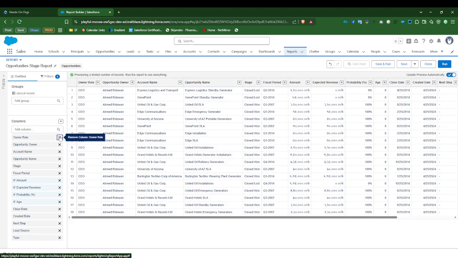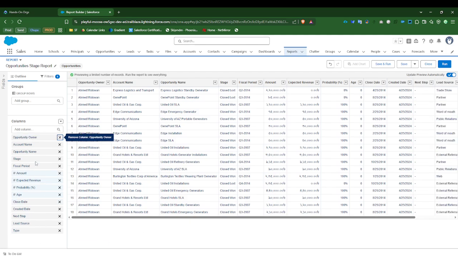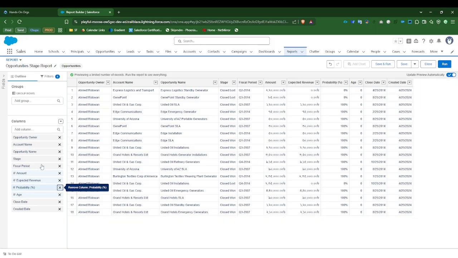I will be removing the opportunity role, opportunity type, lead source, next step. I don't want to see those fields on my report. Then the probability, fiscal period. I will remove that too.